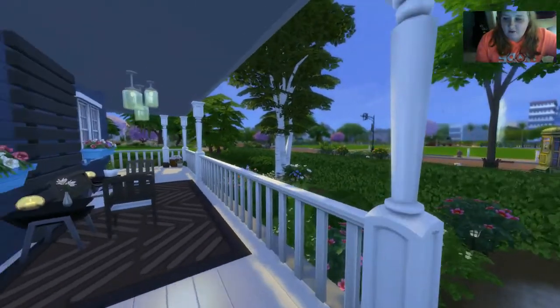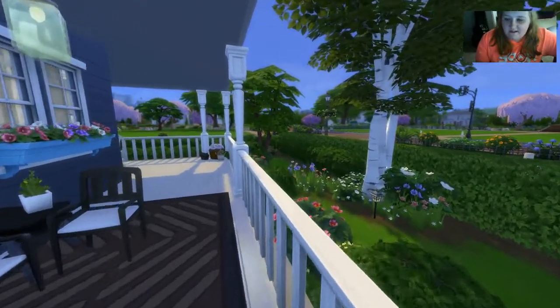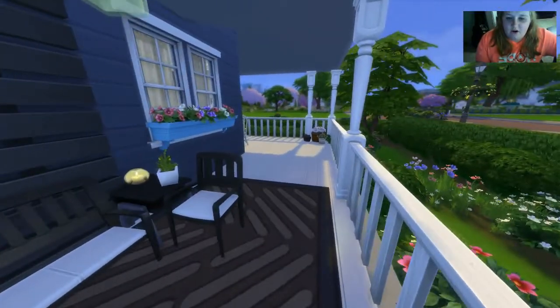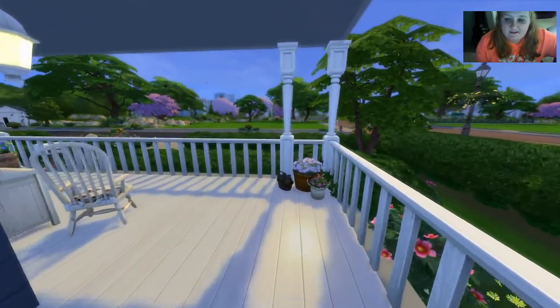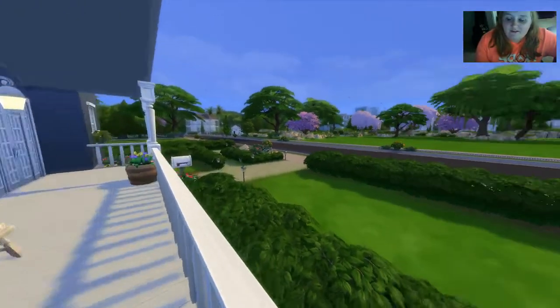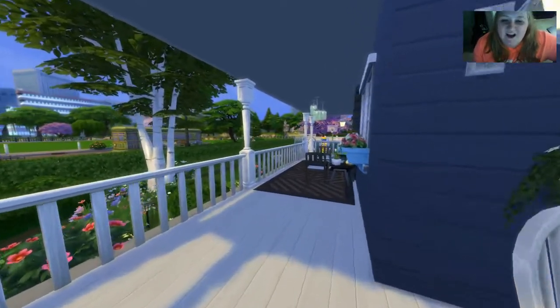So when we turn over here, we have a little sitting area. This is a really cute area. It doesn't really match the house, but I thought it was sweet. Maybe they did an updated part to their porch. And then over here, when you round toward the front of the house, it has a little bit more of an older aesthetic, more like country living style. So I am aware that the styles differ there, but that was intentional.